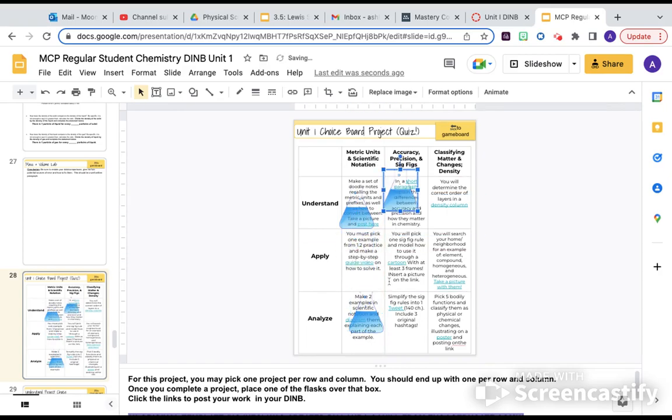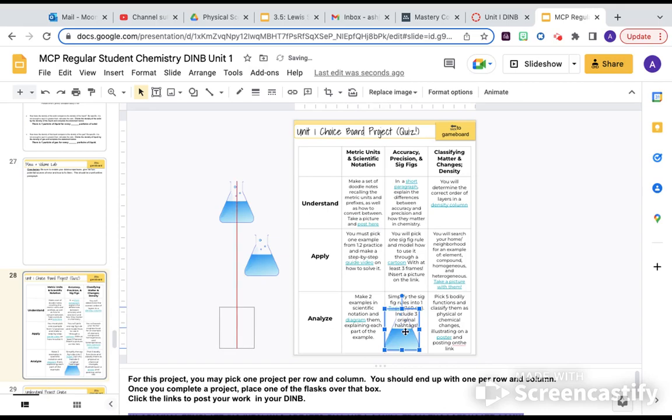Please do not do them like this, because that means you're doing 3 different content projects, but they're all the same kind of project. So you need to pick them randomly, but where there's 1 per column, 1 per row. I don't care how you do that or what projects you pick. Just make sure you kind of follow them that way.